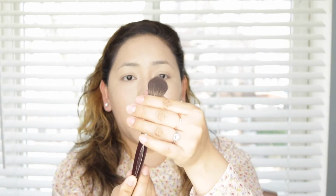And I think the shape of this brush is so perfect. You could use it pretty much for anything, or you can even carry it in your purse to retouch, like if you're oily, you could just retouch like this. And this brush is perfect. I really like it. I actually own 3 of these because I like them so much. And that's another thing, right now that they're having a sale, I like to invest in things like this, like the brushes or the more high-end makeup.